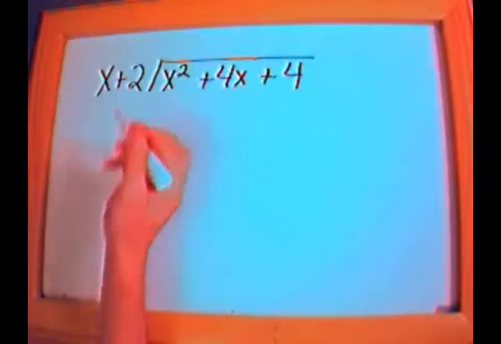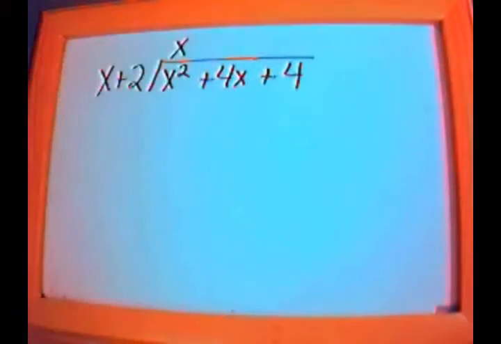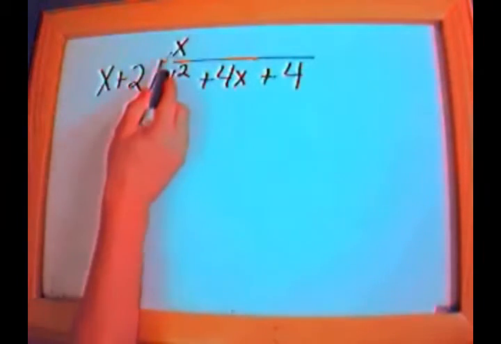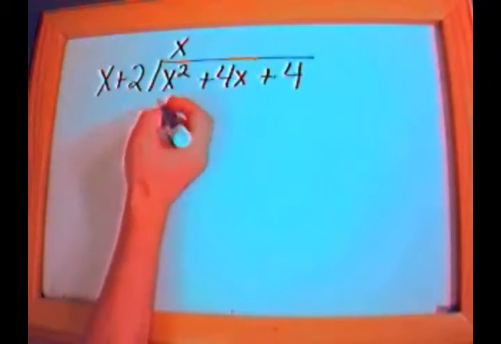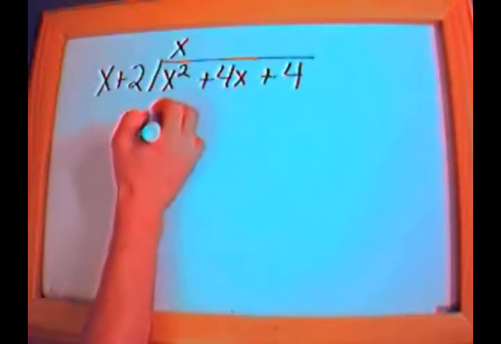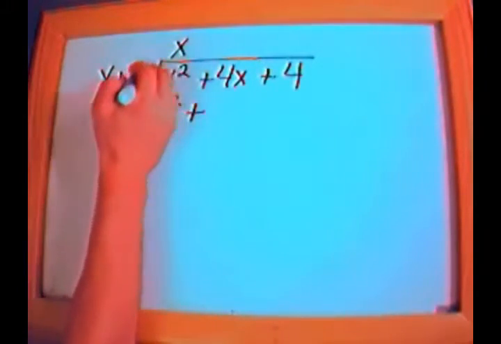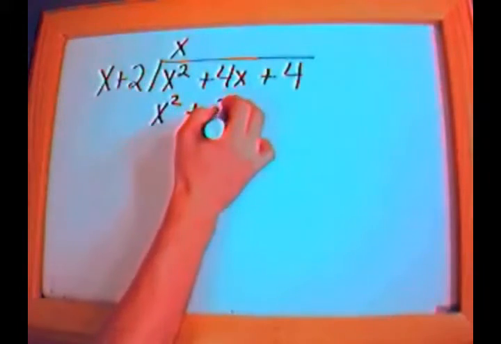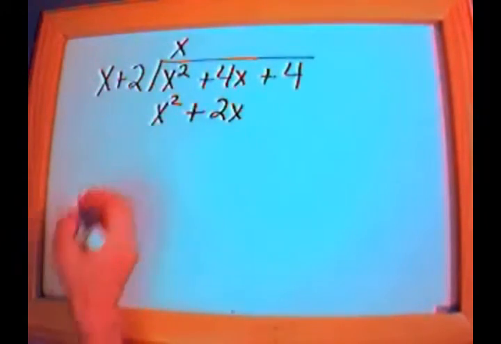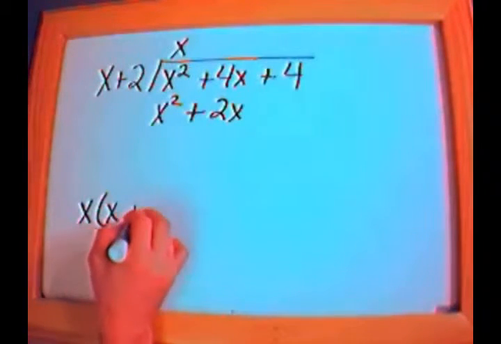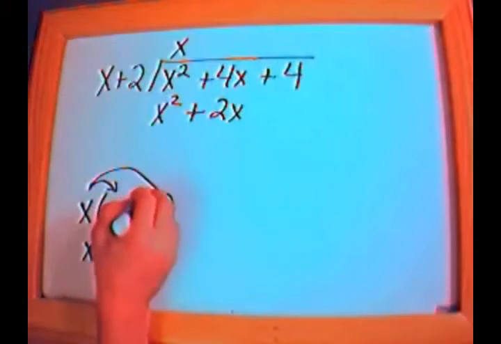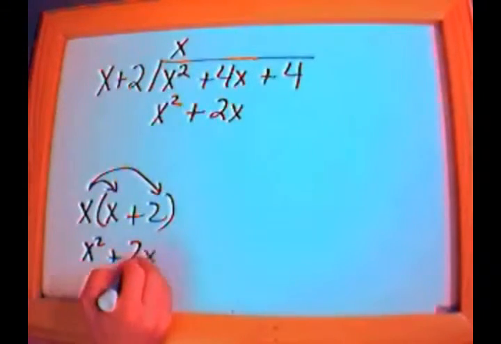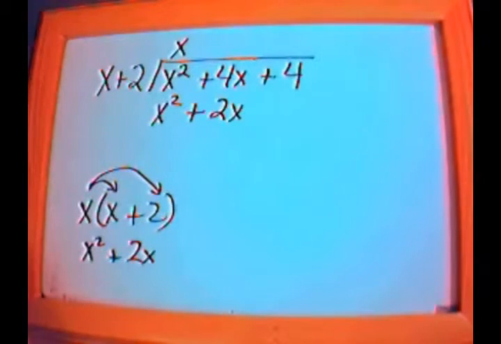Well, we're going to learn by example. The answer is x. Okay, how do I know that x goes into x squared x times? Because the next thing I'm going to do is multiply this term times this term, just like we did before. x times x, x squared, plus x times 2, which is 2x. Now remember what I'm doing when I'm multiplying like this: it's basically x times x plus 2. So I'm distributing the x in here, that gives me x squared, and I'm distributing the x here, and that gives me my 2x. So that's why I wrote down x squared plus 2x over there.